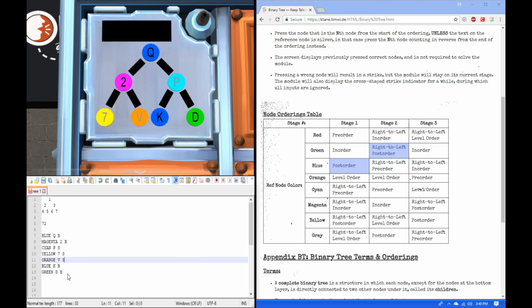Erase this part. Now we're going to use our 2, which is our magenta. Right to left post order again. It's black. We don't have to worry about reversing it. And we're going to use number 2. Since it is a 2, we just figure out the second one here, which is going to be, let's see, right to left post order. That's going to be a 6. Because first we're going to go to the 7, print that out, then go to the 6 and print that out. So it's going to be 6. So after we finish all that, okay, relate to the defuser. Okay, 7 to 6. And that's a solved module. So those are the 2 different ways. Use whichever way you feel comfortable with.